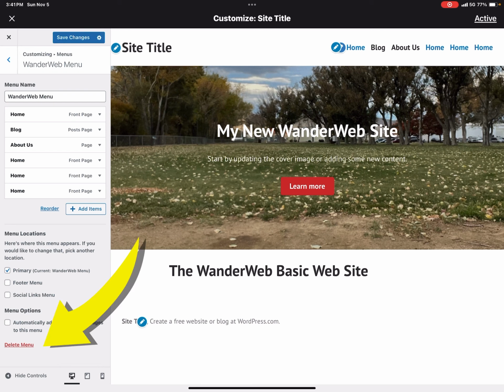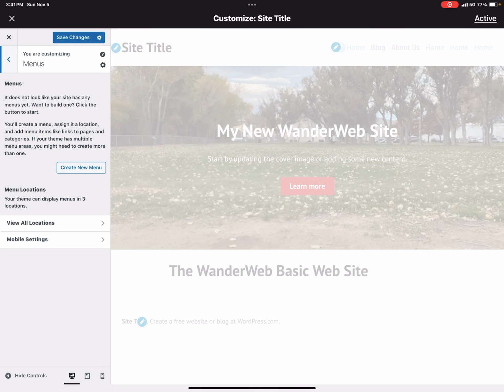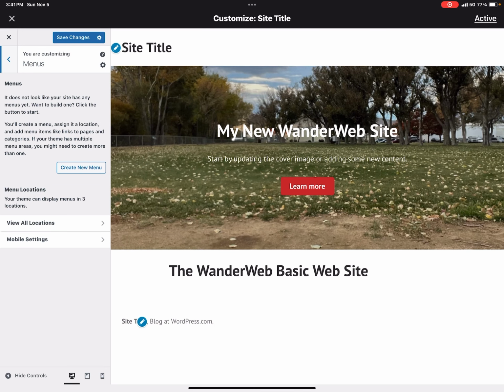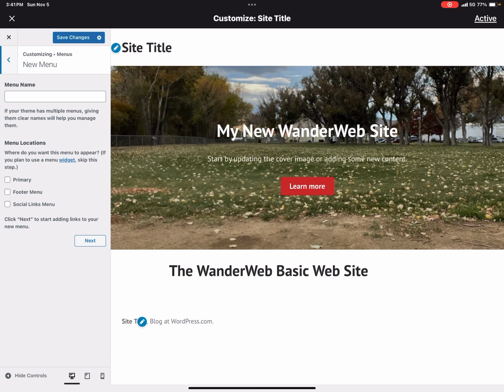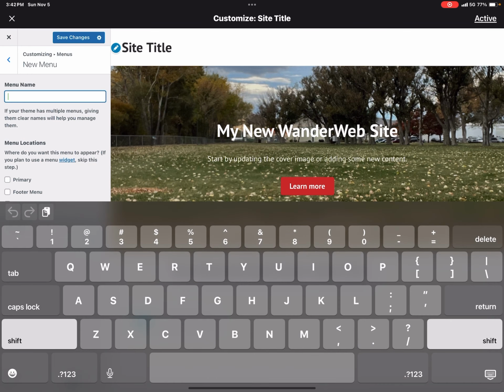So oftentimes I'll just go to the bottom, you'll see here, and we'll click delete that. Because it's very easy to just start over rather than to try to make something work when it's just not going to be it.